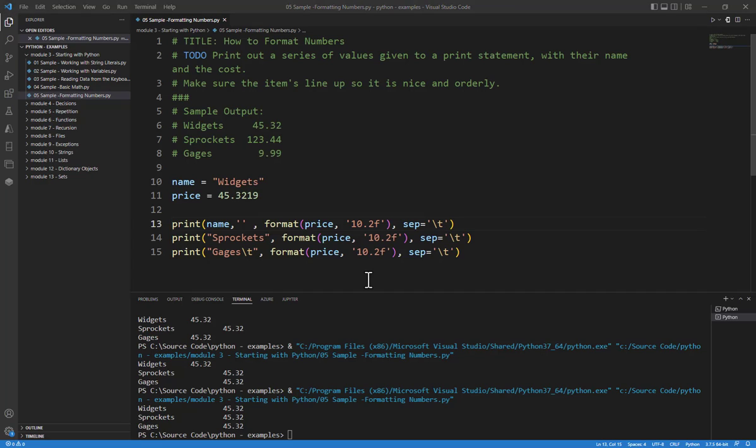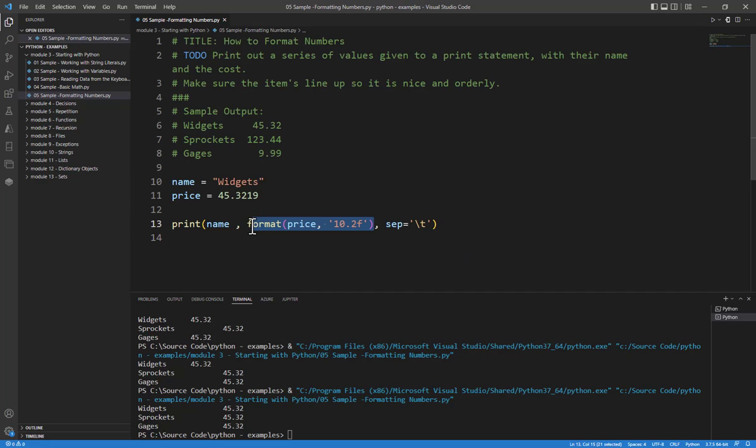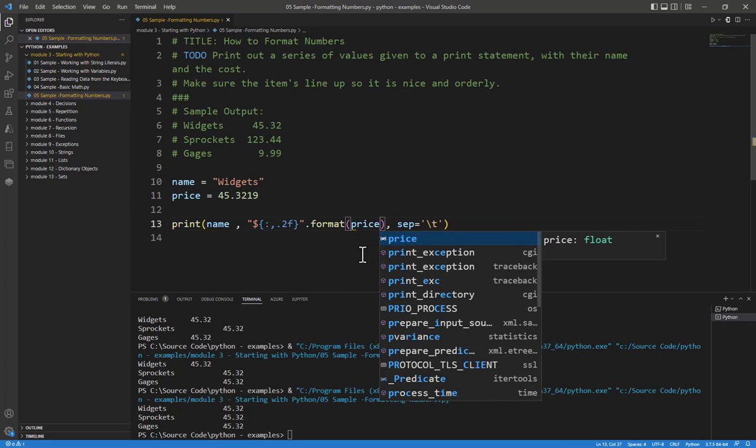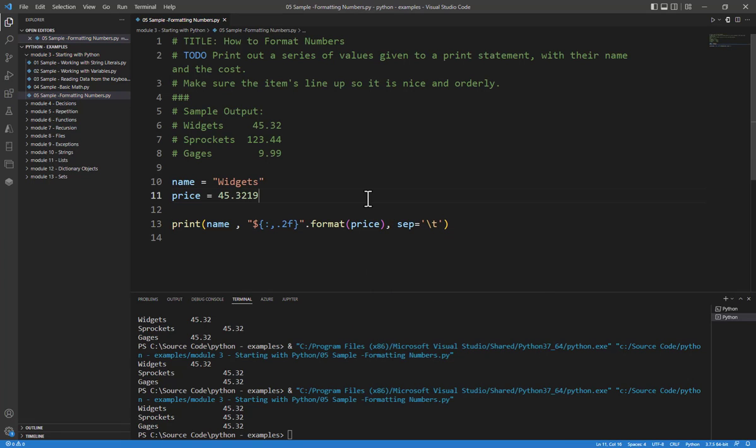But let me show you one other way that we can use this formatting. We're going to change up this format command just a little bit. And that is, I'm going to give a format string. This says, how do I want to format? So notice I have the $, and then I have my little curly braces.